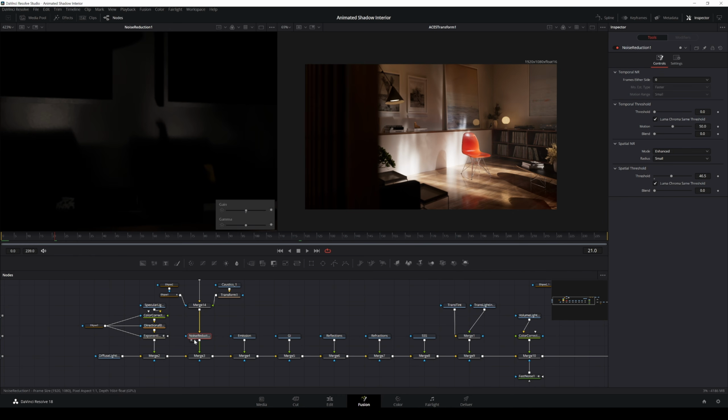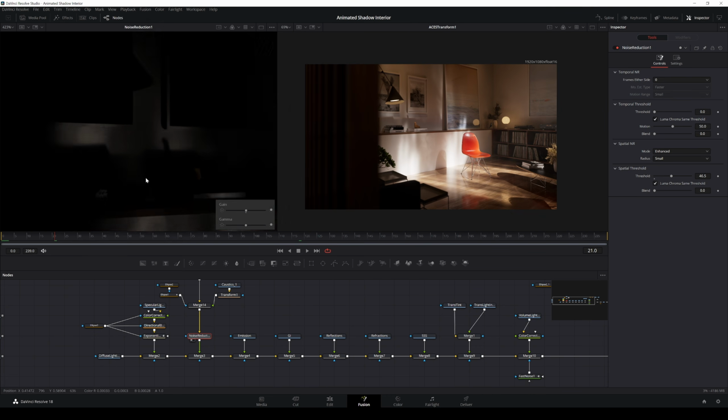I'm just using some pretty default settings on the built-in noise reduction inside of DaVinci Resolve Studio. That is, I believe, only available in the paid version, but just as easily you could use something probably a little bit better like Neat Video or some other noise reduction plugin.